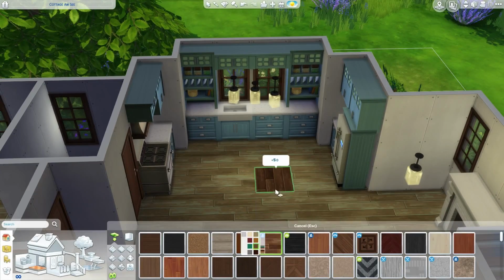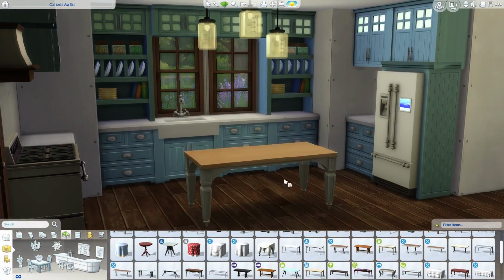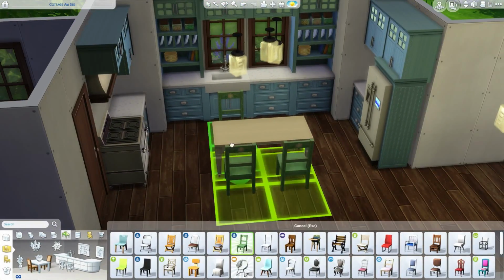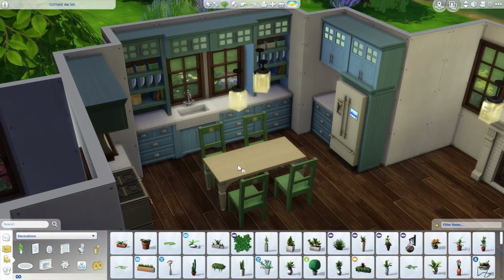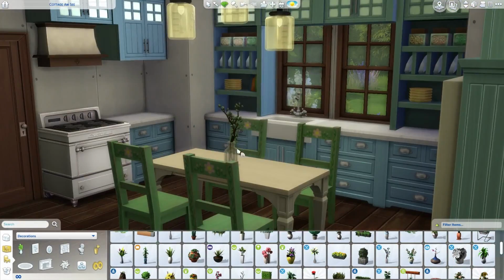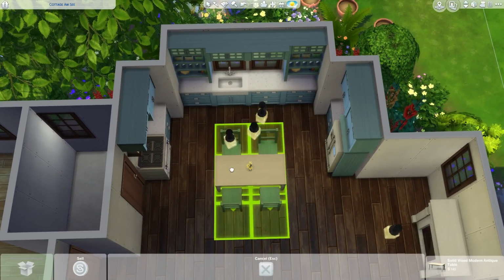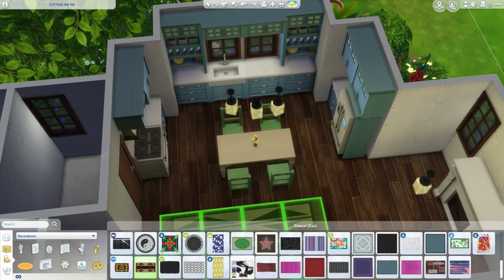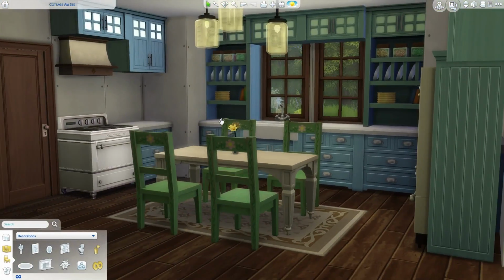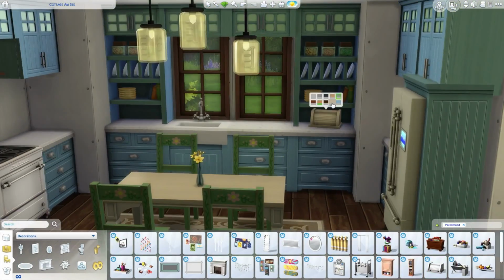So while I guess I was pretty detailed with the furnishing of that, I just found it a little bit more difficult to be detailed just because I wanted it to be done already. Because usually I don't put basements in homes, and then I furnish the first 2 floors of that, and then I realized I still had the whole basement to do. So I just wanted to take a break from the bigger builds and work on something a little bit smaller. But I mean, I probably will do more big builds in the future.